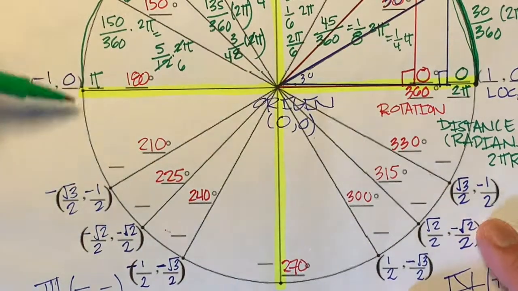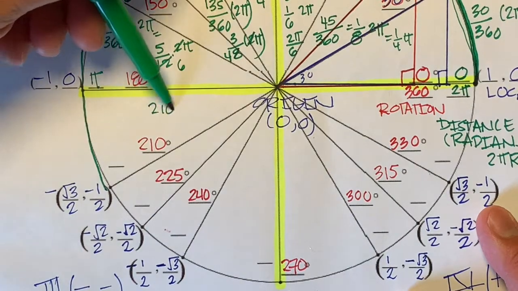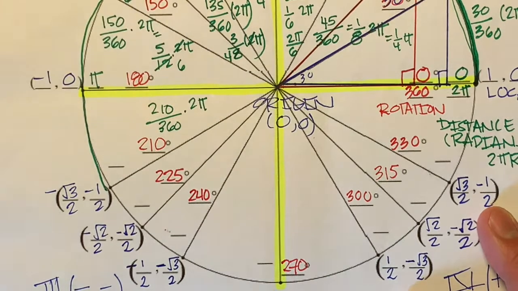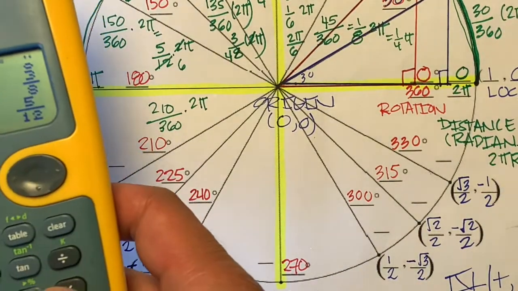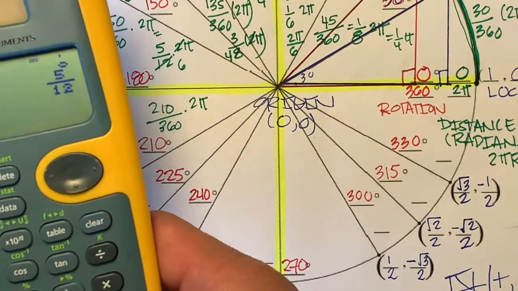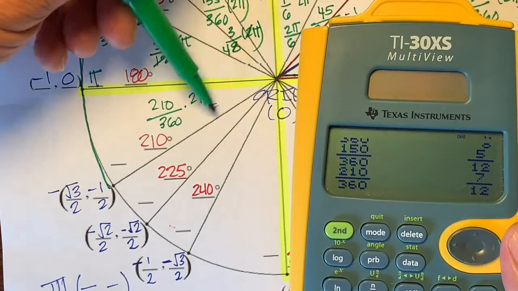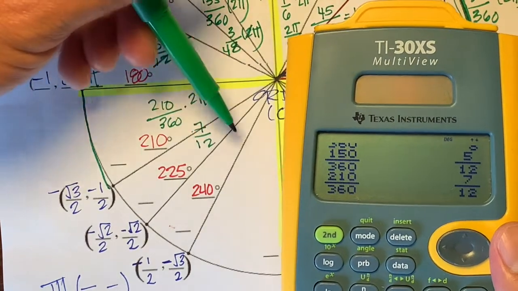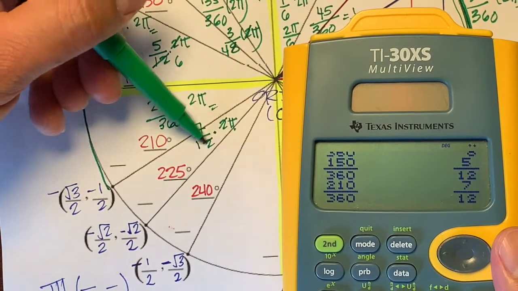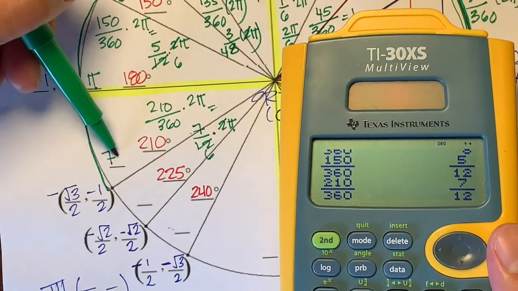For this one, the radians. So for here, from all the way to here. So 210 over 360 times 2 pi. And let's use our calculator. So 210 over 360 is 7/12 of the way. So this is 7/12 times 2 pi. The 2 gets canceled out. The 12 turns into a 6. So 7 pi over 6.